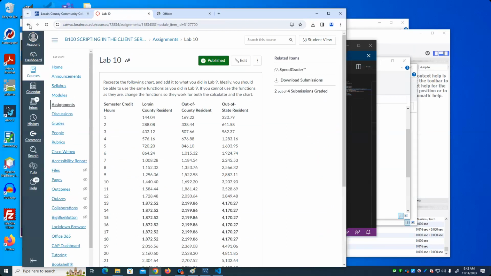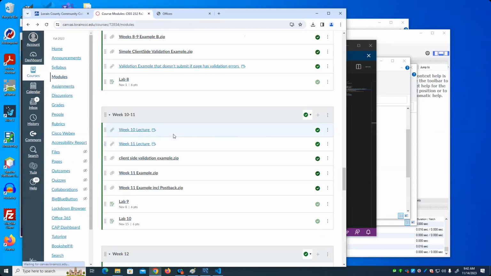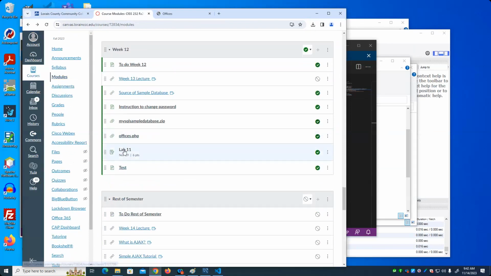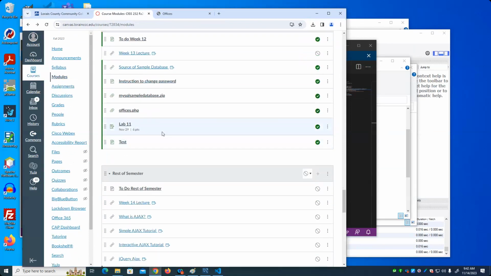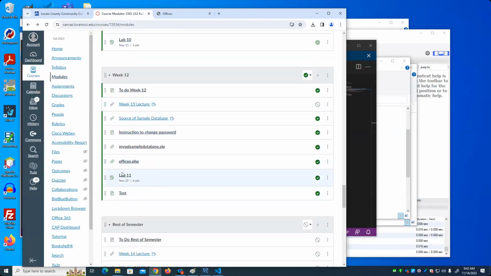Oh, that's 10. This is week 12. Actually, I have a couple weeks on this one, just because so much of the work of this one is going to be getting everything installed and working correctly. The way that you can tell that you've gotten everything set up correctly is if you can run My Office as PHP and get the results that I did.